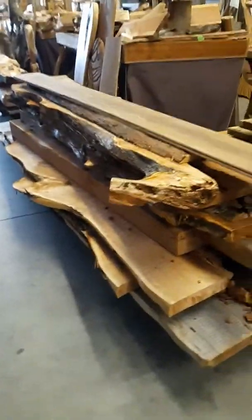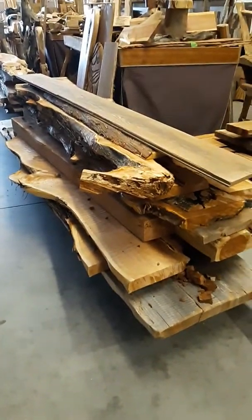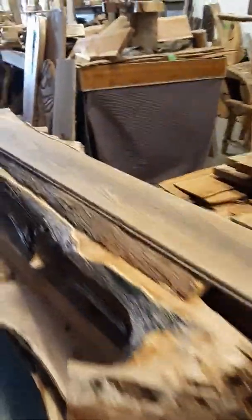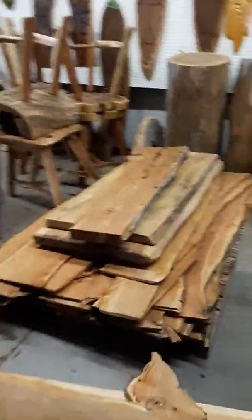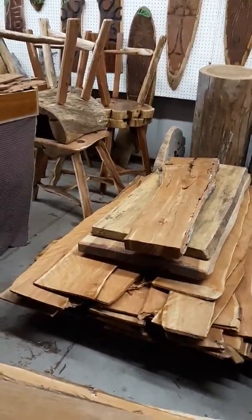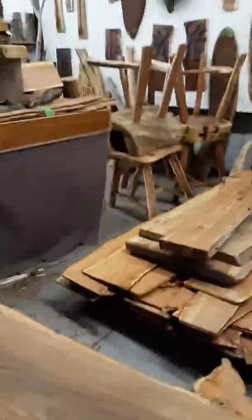I've got other various planks. This is all eastern red aromatic cedar. These bottom two pieces are very big, but they have a lot of orange dough that needs to be sealed up before they could be poured with the thick pour. I've got a lot of thin pieces for carving signs, between three-eighths and a half inch thick, including this pallet.